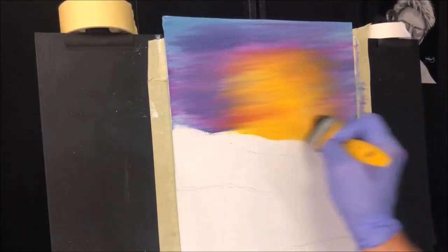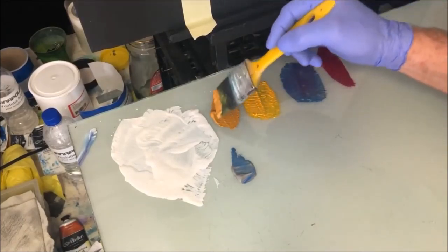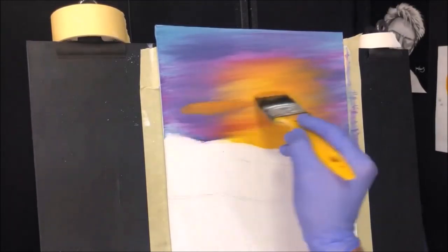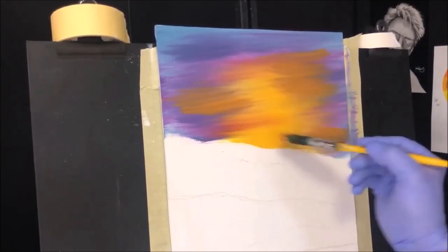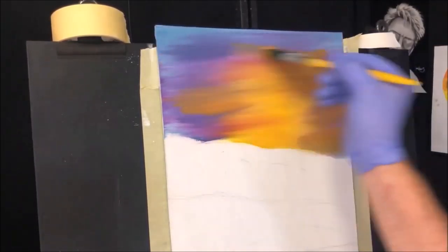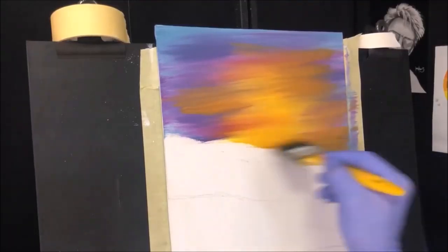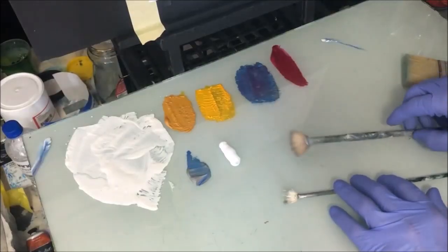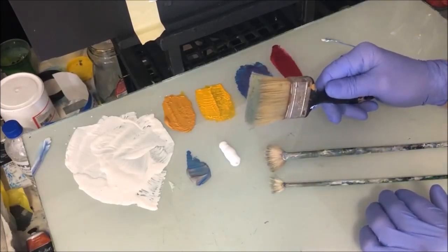Now I haven't washed the brush — I just gave it a wipe. Picking up some yellow oxide. I just want to sit some of this down or slice it in there. This just adds night-time yellow, in my opinion. The way that yellow mixed with the colours already on there, it's pretty much done this job for me. Now these clouds — they're not going to be fluffy clouds, they're going to be like misty, gap-filling clouds. The next colour we're going to go to is titanium white out of the tube. I've got a couple of fan brushes, a small and a larger one, and a brush to blend some turmoil within those clouds.